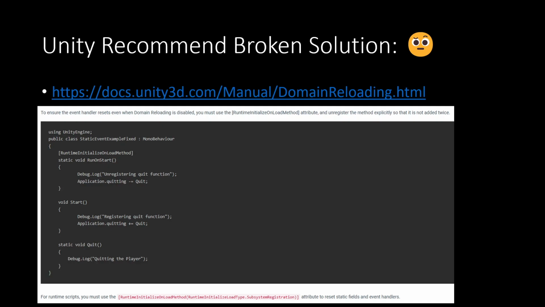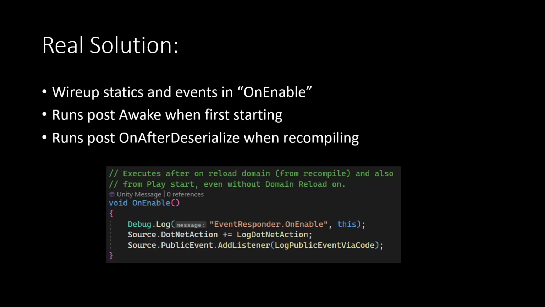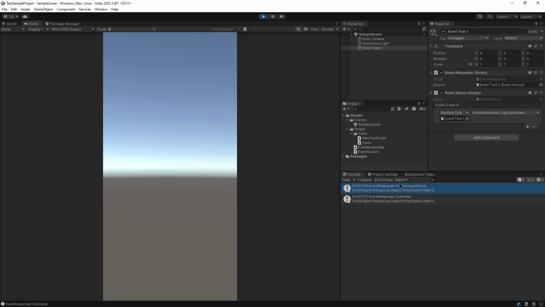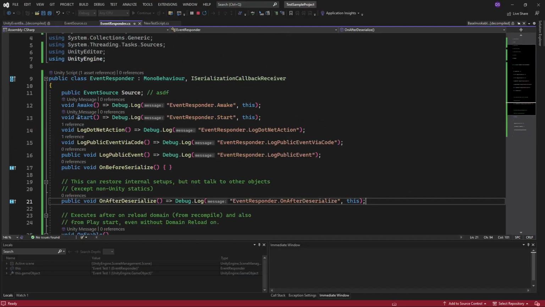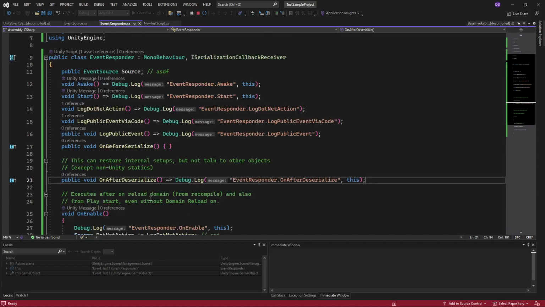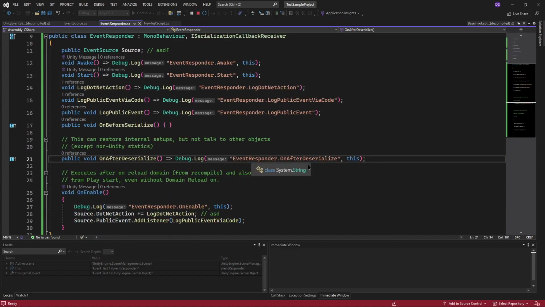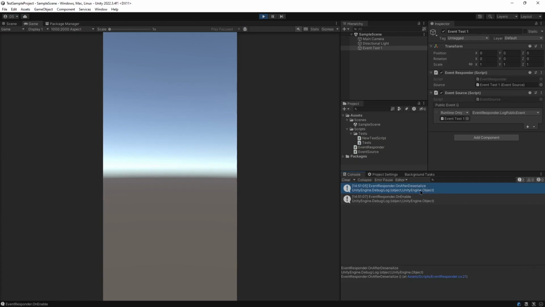So I was beating my head against the wall for a little while trying to figure this out. What I actually did, let me go over to Unity for a second. Inside of Unity, you can see over here, this is after a recompile and continue playing because the OnAfterDeserialize is executed. Now OnEnable has executed. Literally inside of this code, it's very easy. All of these different events like Start and Awake and OnAfterDeserialize, they just log and identify that OnAfterDeserialize is run. Start has run, Awake has run, OnEnable has run. So in this case, we see OnAfterDeserialize is run, OnEnable has run.